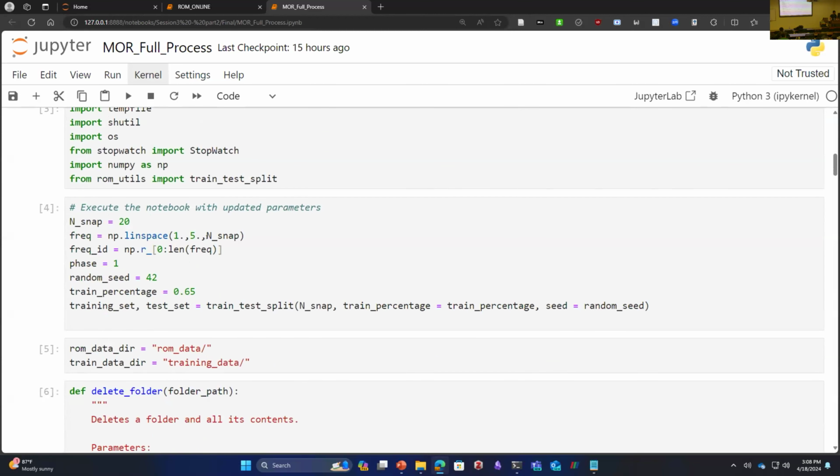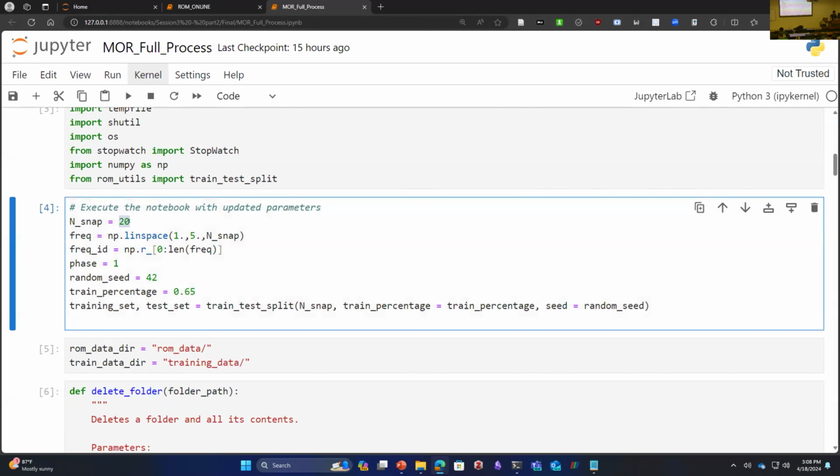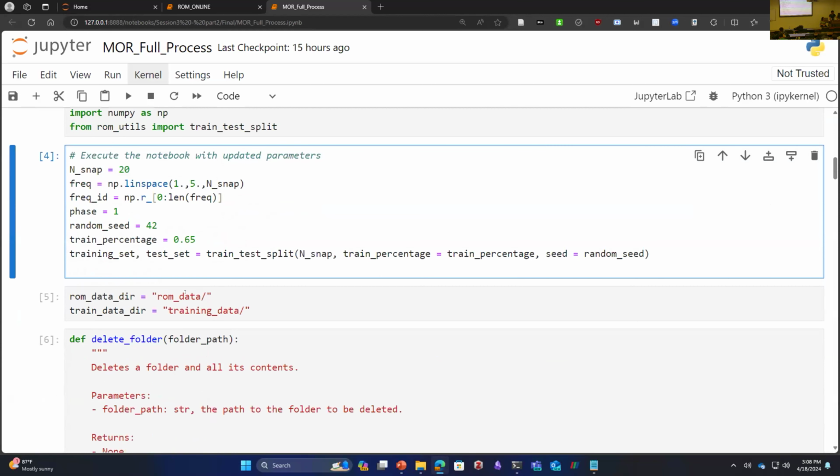Here I have 20 training parameters, and the training percentage is 65% training data, 35% test data. The training data goes in the training data folder. The test data goes in the ROM data folder.